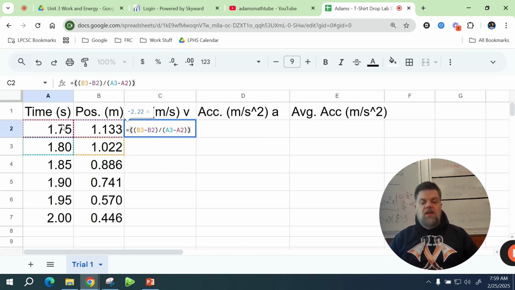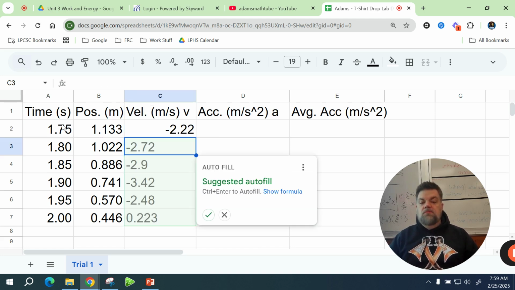So now when I hit enter, it's going to give me a number. So now it's suggesting an autofill. And I'm going to click yes.